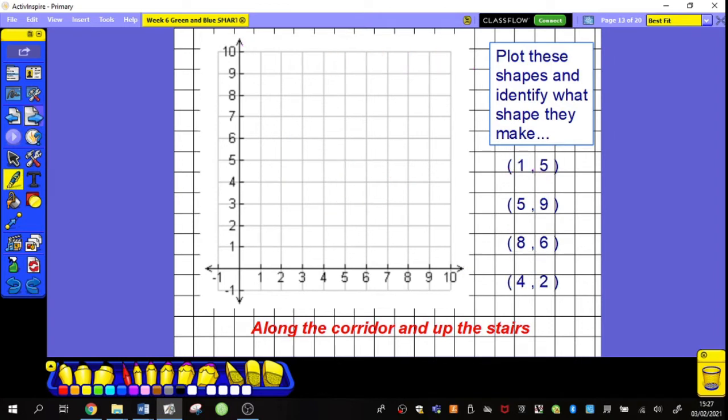Let's have a go at another one. Here we go. So, plotting these shapes, remembering that the first coordinate is X, the second coordinate is Y. And I'm going to label my axes, X and Y, so I know which way I'm going. So, first one, I'm going across one and up five. Across one, up five, there it is.